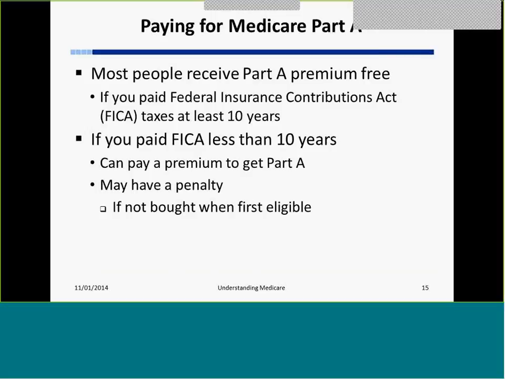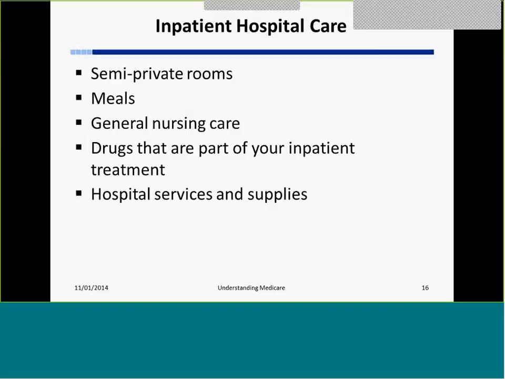Most people do not pay a premium for their Part A, and that is based upon having at least 10 years of payroll taxes paid into the FICA system. 3 quarters is sometimes said, but 10 years. If they paid FICA less than 10 years, they can get Part A, but they may have to pay a premium for it. And those amounts are in the Medicare guide. Commonly you see this with immigrants, older immigrants coming to the country. They may only work for 5 or 6 years, and they may want to pay a premium for it.